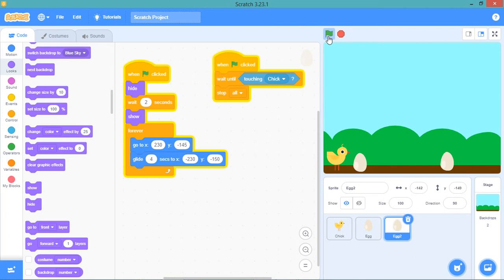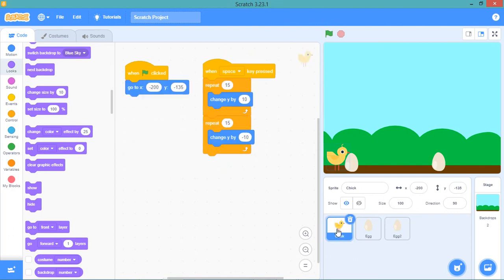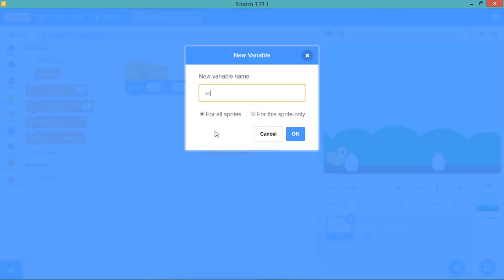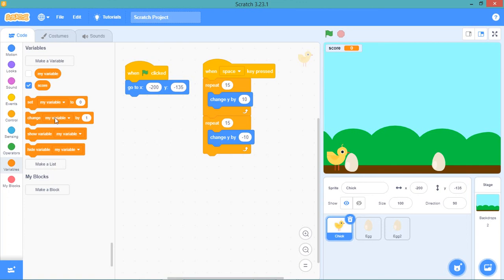Now I need to keep track of the score. So I go back to chick. I'll introduce a variable here. Make a variable score. I need to set the score to 0 initially, so let's set the score to 0, not my variable but score.